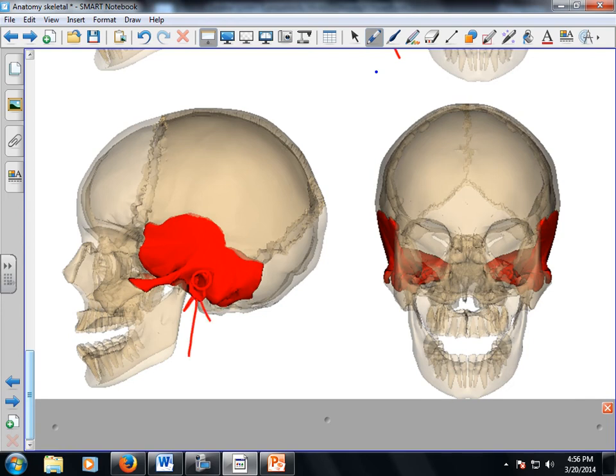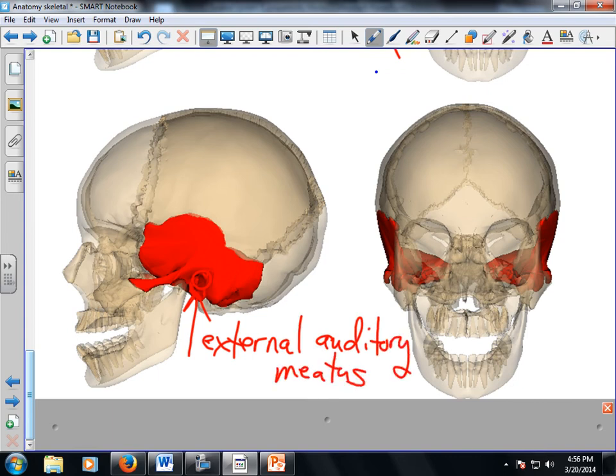has a smaller hole right there called the external auditory meatus. Yes, you might want to be familiar with that term. External auditory meatus. So this is your temporal bone. Part of it also makes up your cheekbone arch. Okay, so it's connecting with a facial bone called the zygomatic there in the front. External auditory meatus, those are cranial bones.